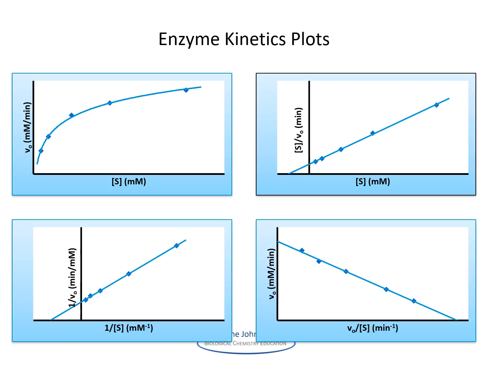There are at least 4 different ways that the rates we measure can be plotted. A direct or Michaelis plot of V0 as a function of S gives us the hyperbolic curve we are familiar with. If we use curve fitting software, we can determine the Vmax value. Km occurs at half Vmax. Most enzymologists today use this type of plot and curve fitting software to determine kinetic constants.